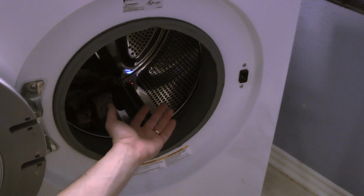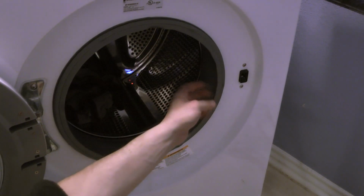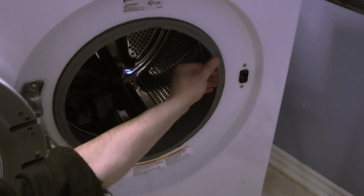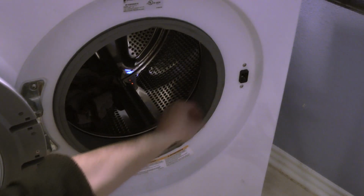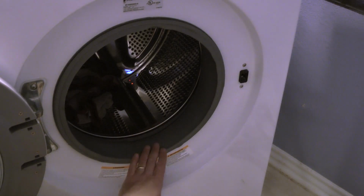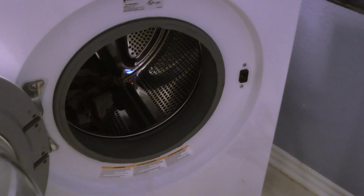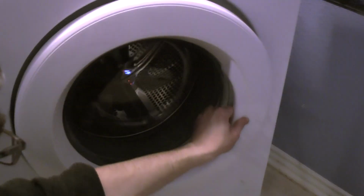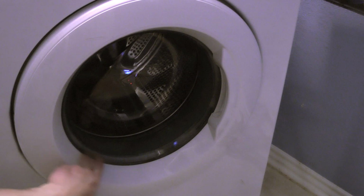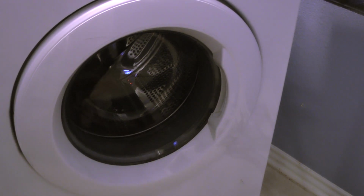Right now I'm a bit suspicious, because there are a lot of these grooves here, not grooves but like undulations on the gasket. So I'm a bit concerned that it doesn't fit properly. But let's see, we'll have to test this and see if the gasket is properly sealing against the glass here on the door. I looked at it, I closed the door. I didn't see much pressure, but I don't know. I would have to really test this to see if the gasket is of good quality.